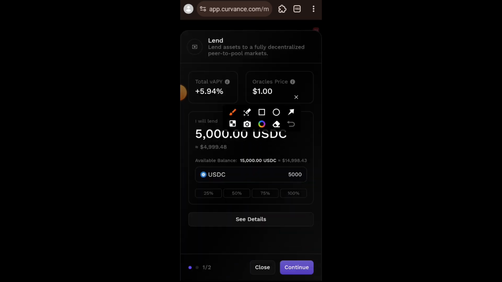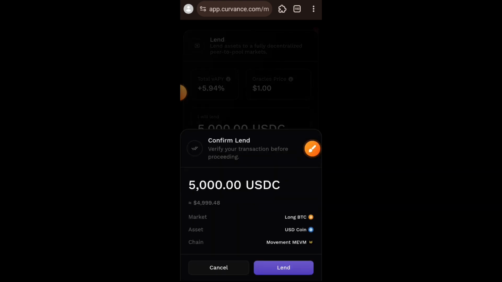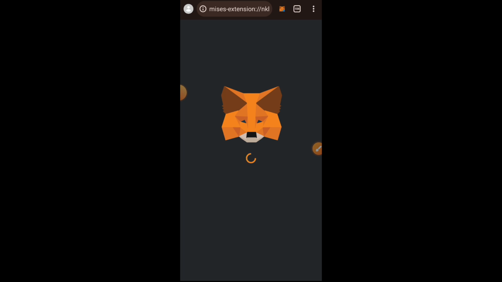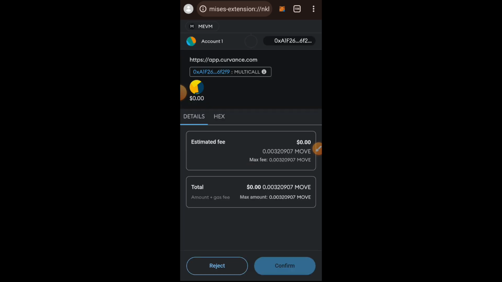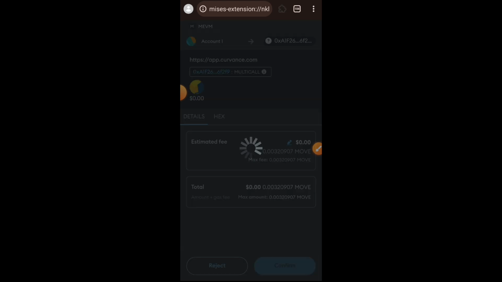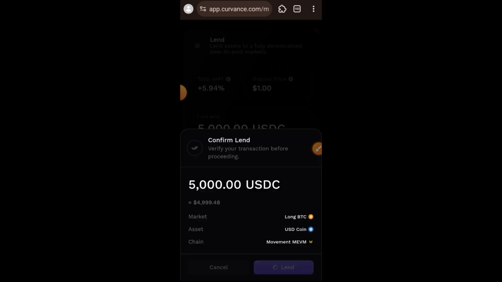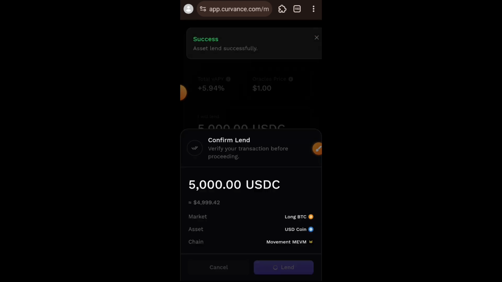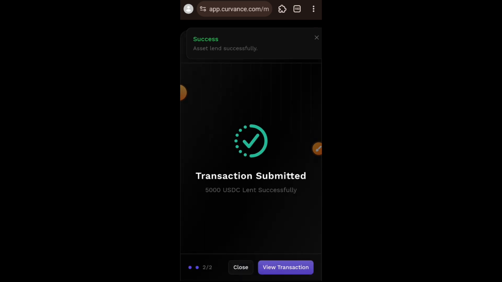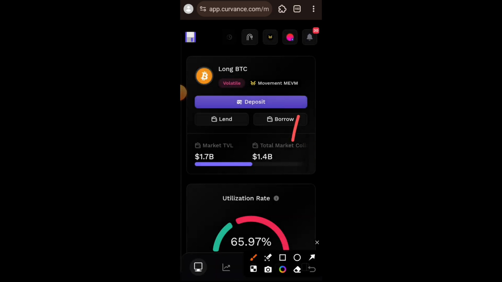I'll approve USDC spending, then tap on continue. I'll tap on lend and then confirm the transaction in my wallet. Lend task completed. I'll go back to the notification icon.